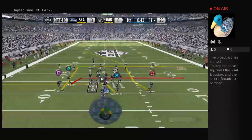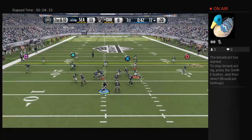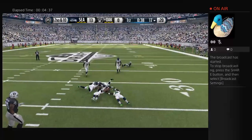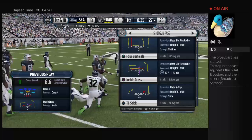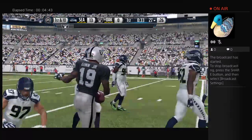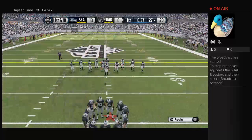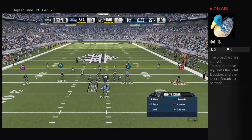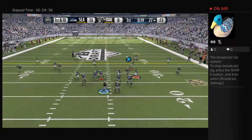He always makes his presence known on that defensive front. Muhammad Wilkerson. Big Bull can get it done anywhere he lines up for the defense. That's for sure. Outside, inside. And it's a shame he wasn't an All-Pro last year, because trust me, that was a travesty. Final 30 seconds of the first quarter, and it's a 1st down. Bernard lines up as the single back here. Now 1st and 10.